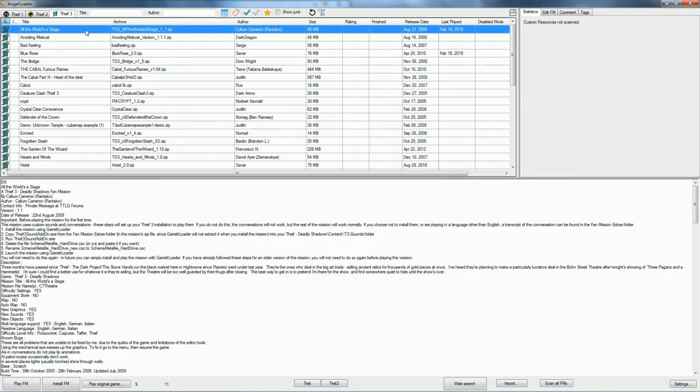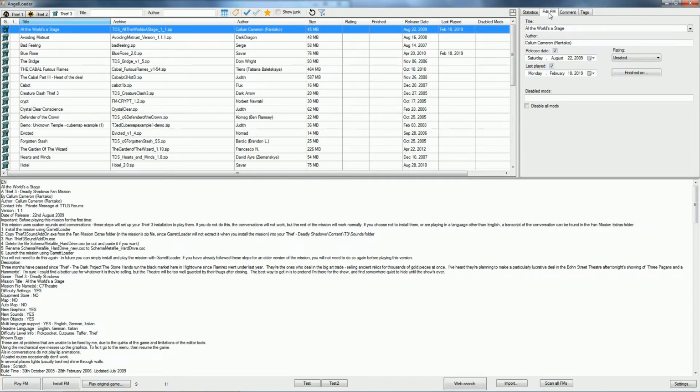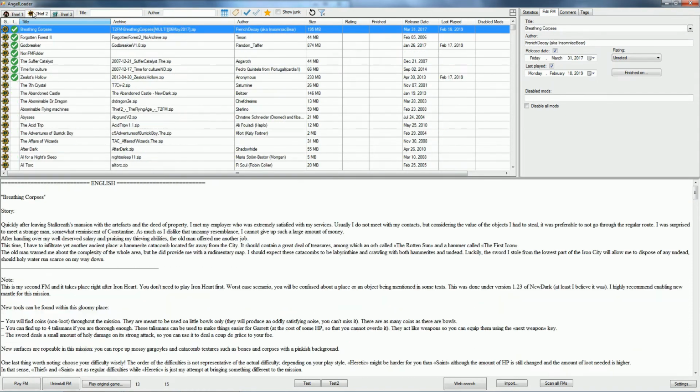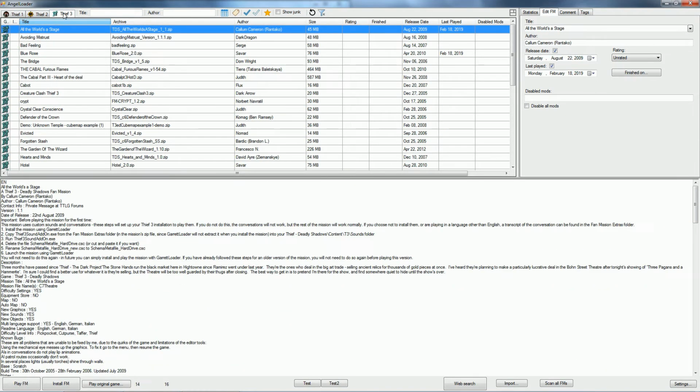Now, all the management type part of it, you can edit the stuff. Custom resources are not scanned for Thief 3 because I don't know how. It scans title, version, which we don't look for anyway, but if you did specify version, it would scan that. Author, size, and of course game type, which is trivial to detect for Thief 3. Not like Thief 1 and 2 where they're similar and you have to do crazy speed tweaks to get it fast. No. Thief 3 is super easy to tell apart. You're just like, the archives are Thief 3, there you go.